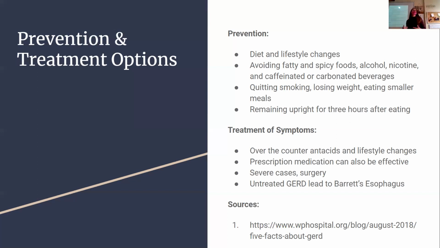So if I had acid reflux, Tums, lifestyle changes can still be a treatment. Maybe I have a prescription, which I did have at one point. Some people with acid reflux actually have to have surgery to tie the esophagus somehow. I don't know how it works, but then the acid won't come up as much. And then you really would want to treat it because it can lead to something called Barrett's esophagus.